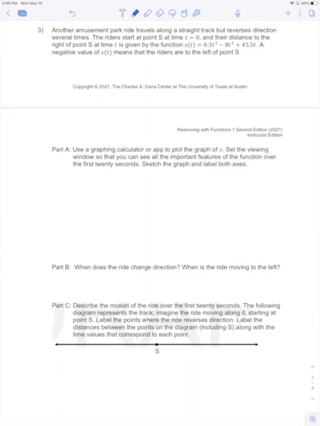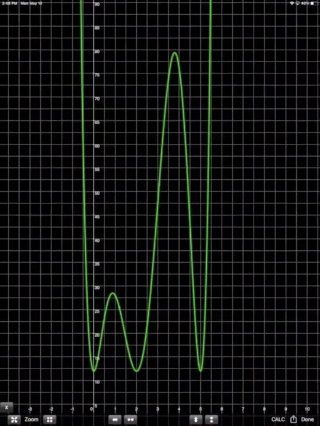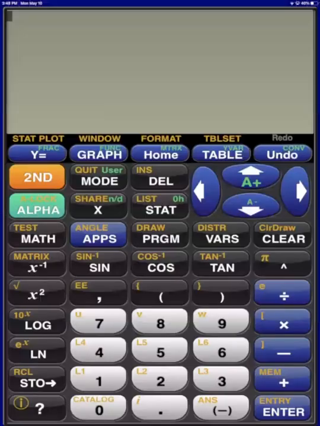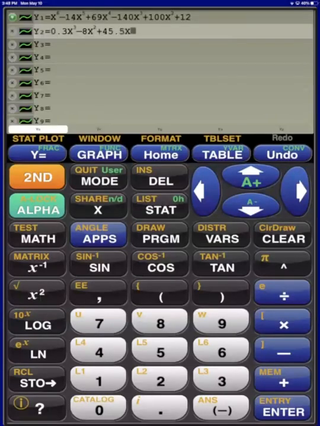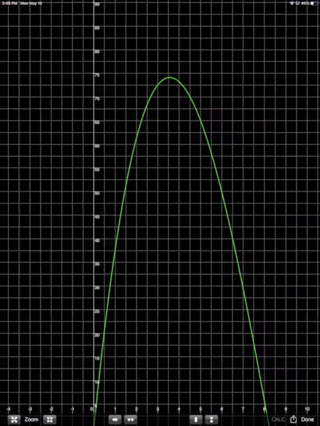Okay, so back to the graphing calculator, and I'm going to go done. What I'm going to do is go back to y equals. I'll turn off my first graph, and I've already entered in under the y2 row the next function, and let's see what happens when we graph it. Okay, it's part of the graph, but let's set the window.